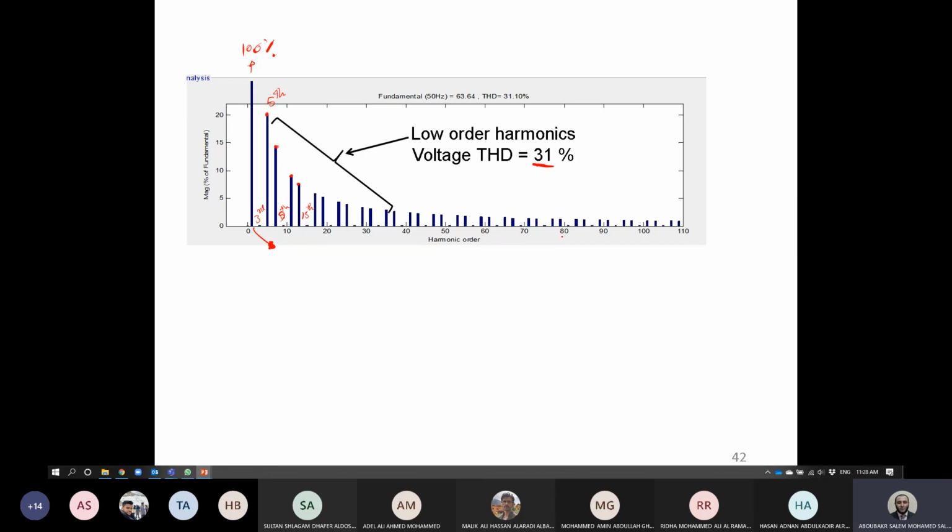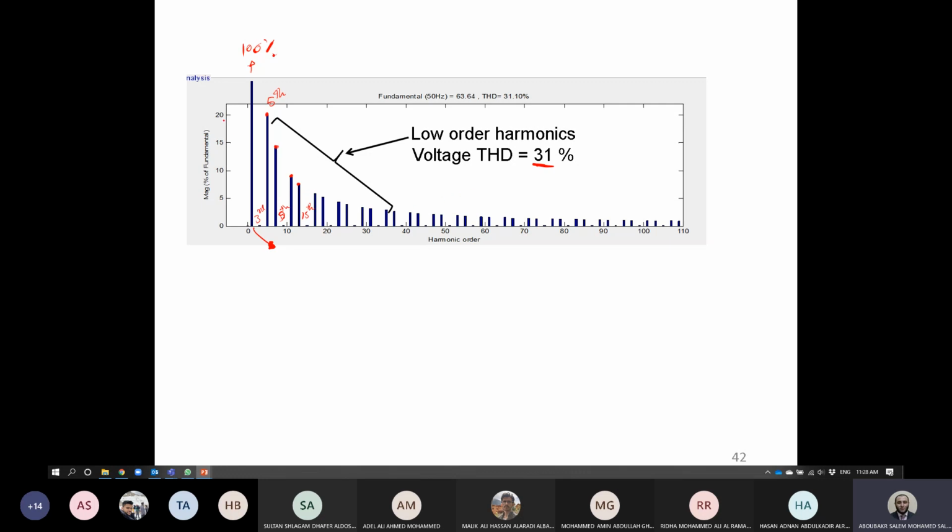All of the harmonics are only odd because, in the operation of a three-phase inverter, the positive and negative cycles will be identical. So you don't have any even harmonics. We will have only odd harmonics. First is the fundamental, and the third and its multiples are 0. You will find the 5th, 7th, 11th, 13th, 17th, and so on.